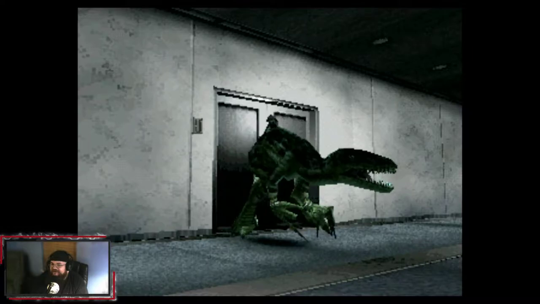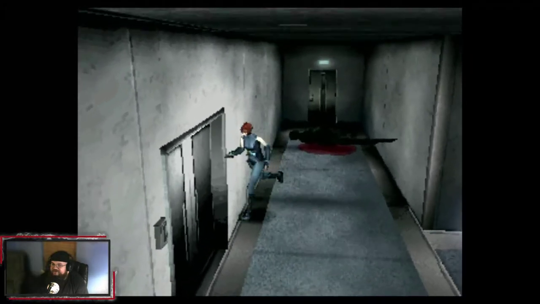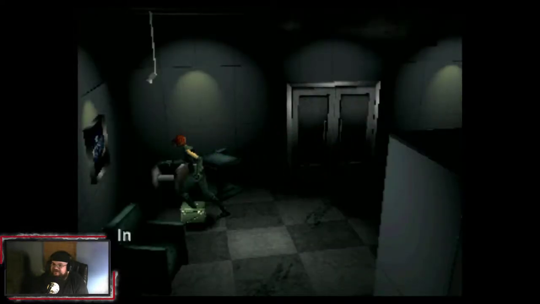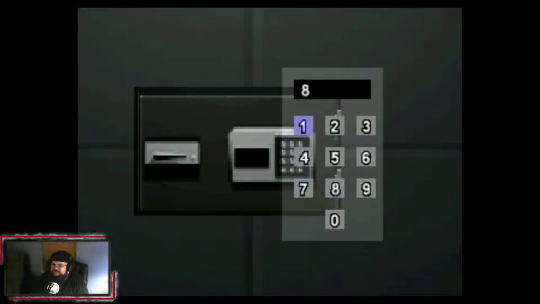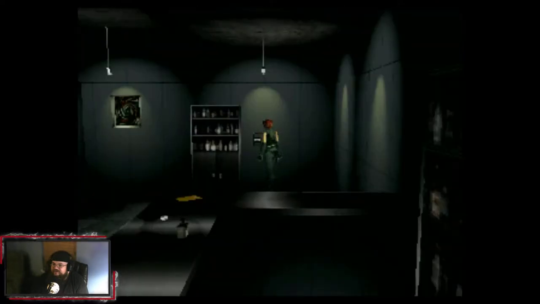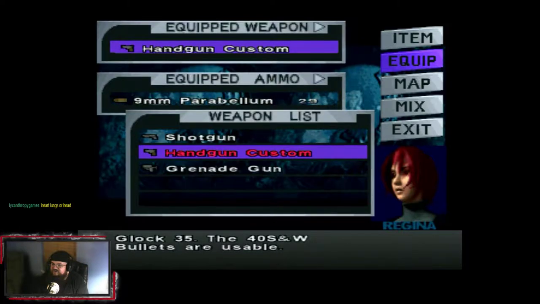Oh no! He came out! Oh god. How the fuck did he open the door? There ain't no door handles on it! This is 8159. Ooh. Is that what I'm using? Am I using the Glock? Equipped. Yes.